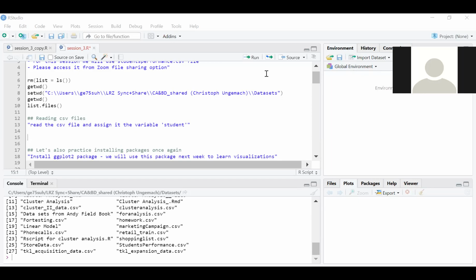Perfect, Arun. Good job. So the basic thing to keep in mind when you're reading the CSV file is to ensure that the file name is wrapped inside double quotes. Then you use the right command, read.csv, and you can also use header = TRUE. Basically I have set everything easy for you. You just give read.csv and then the name of the file in double quotes, and then you say header equals TRUE or not, and that will basically work. So shall I wait for others to complete?